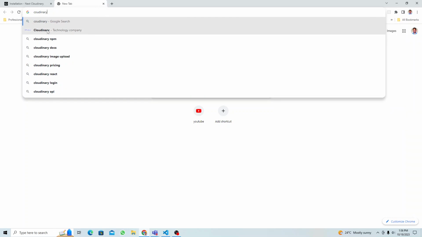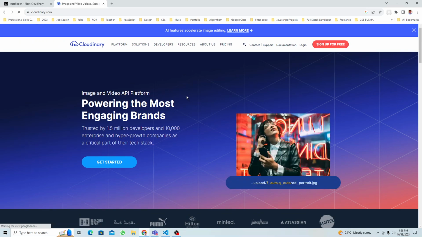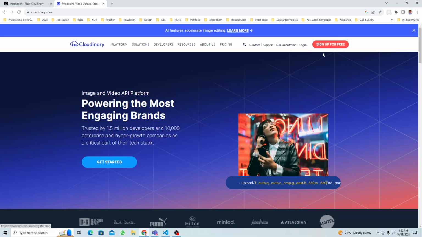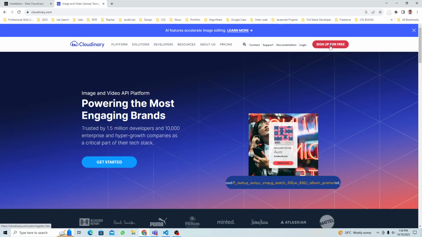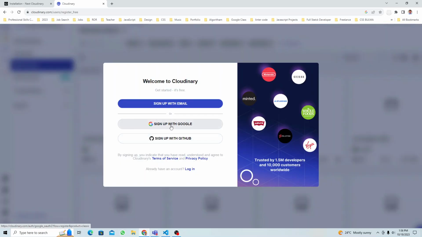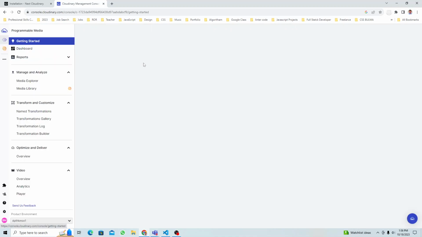Cloudinary, yeah, here. So what you will do is sign up for free. I signed up maybe 30 minutes before, and I had a power cut while I was looking at how to set up all that, and it's gone. So I have to try again. I was logged in already, but let me sign up again for free with the Google account and see what it will give me. I was logged in already, but it should let me get in again. Yeah, so I'm here now.